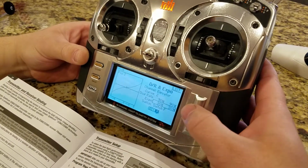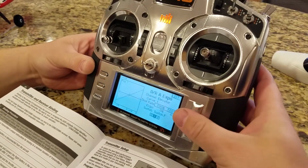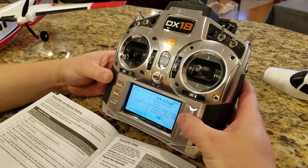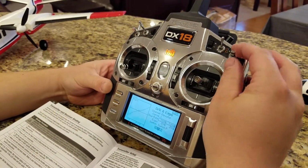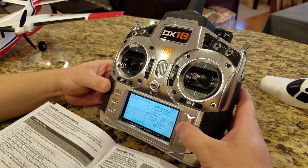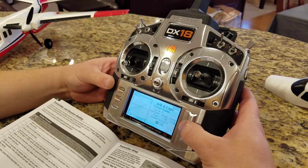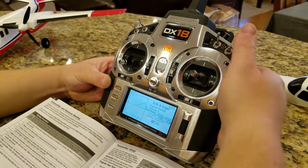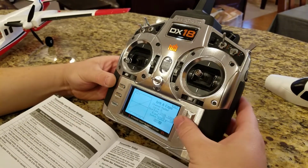Okay, so 90 and 30. Can you go back just a little bit? Thank you. So this one's going to be 20, and then this one's going to be 10. And then rudder, we'll just go 15. We'll go 30. And we'll go 45.